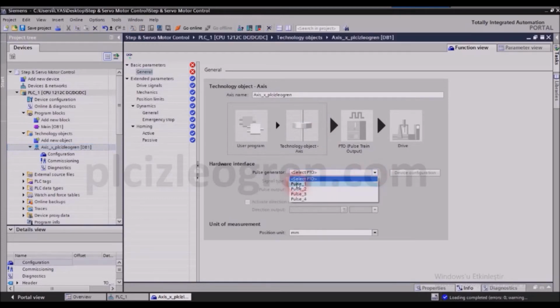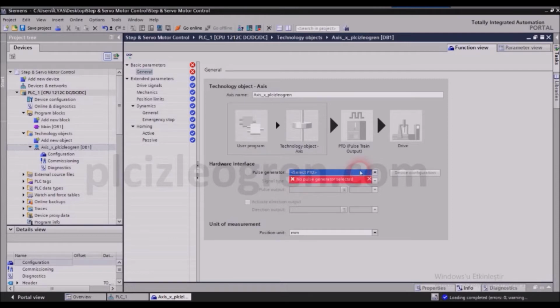Now, which pulse generators will we be using here? Let's find that out. Look, we will procure a pulse generator or a PTO output by using the outputs of our PLC. These S7 1212, 1214, and 1215 PLCs have 4 pulse outputs. You will see this if you open their documents and look into the related section. This may also be the case for the S7 1217. So this means you can drive up to 4 step motors, but I will explain the buts later.